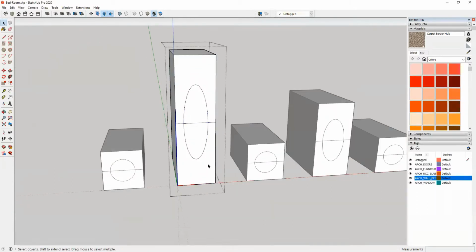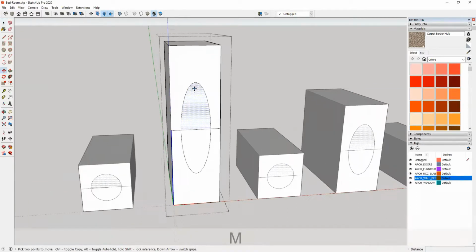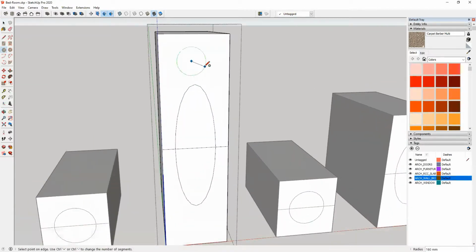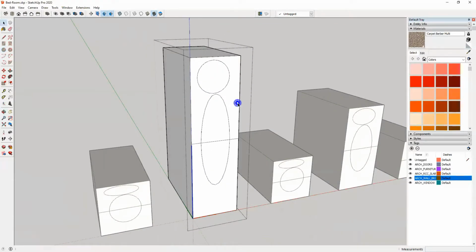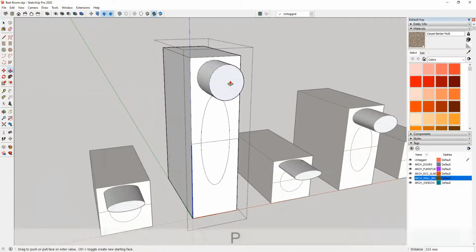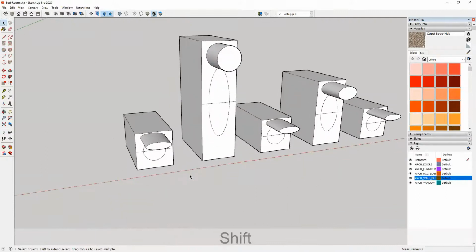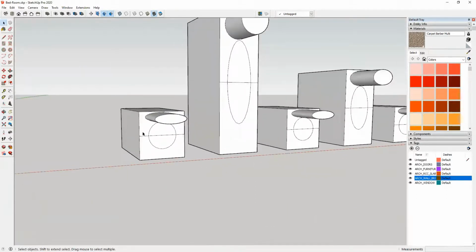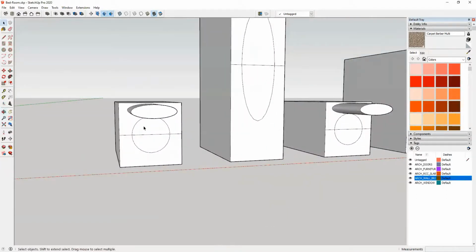Now if I edit this particular model, and if I try to create a circle here, now I can create a circle. Now this is not an elongated circle, but a regular circle. I have edited this component, but you can see that on the original component it got squeezed.